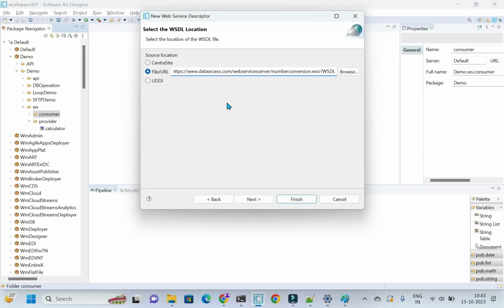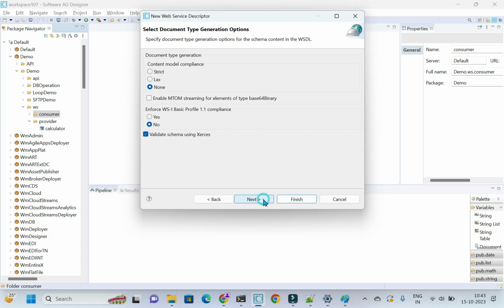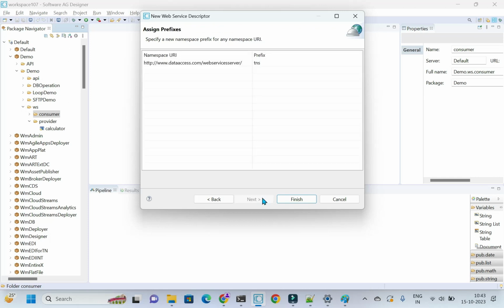So next, okay, keep the same as is. Next, here you have to select the namespace. If you got the namespace, then only will you be allowed to finish it. Otherwise, you can't. If you don't have a namespace, you should check the WSDL, or check with your partner who shared the WSDL. So now I am good to go.